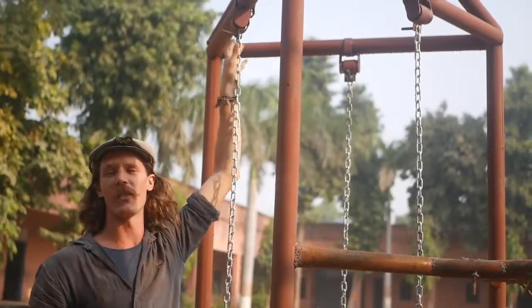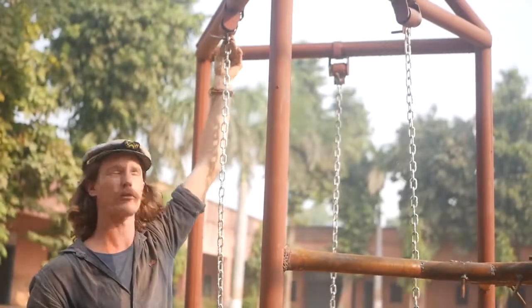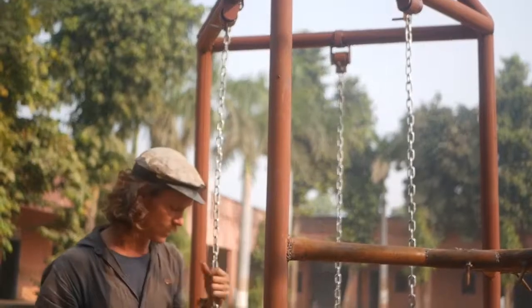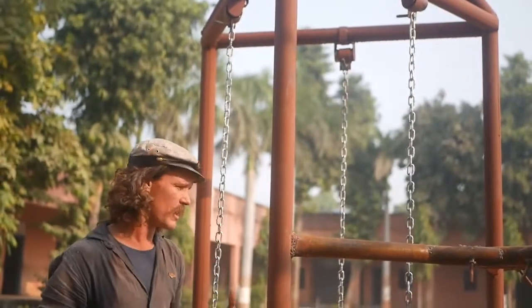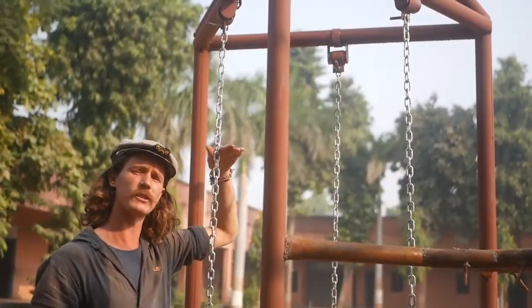Now our frame's all together, and we've attached our chain here. Just using some bolts going through onto these little tabs up here, making sure all of those chains are the same length, going about 2 meters for this one. Then once we've got them in place, we can gauge where we want those tires to be sitting.